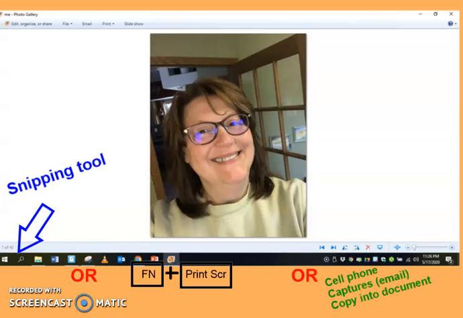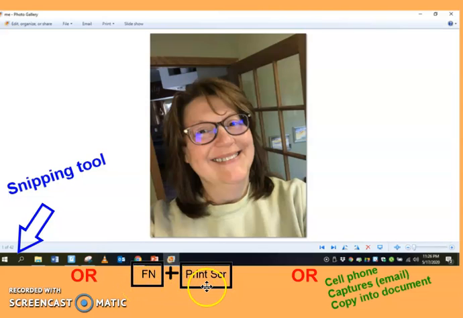Okay, so if you're going to do it on a PC, there's a couple of different ways to do it. You could go down here and search for a snipping tool, which I prefer. I even have one permanently on the bottom of my toolbar. Or you could press print screen. On most keyboards, I only know Dell, but on most of them, to print the screen, you have to press an FN button also.